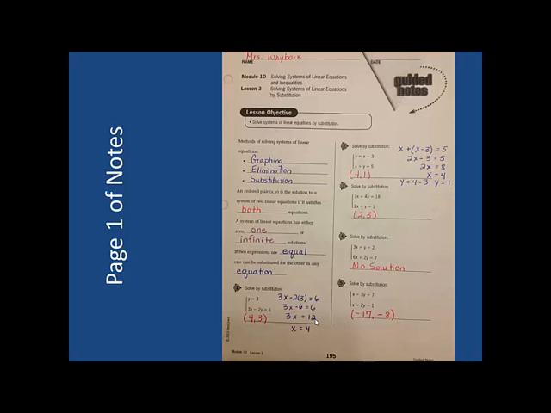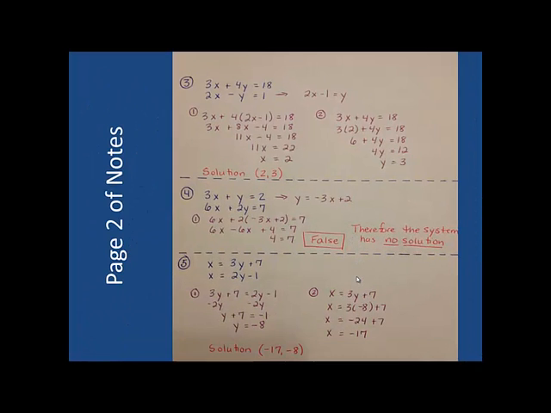When completed, your first page of notes should look like this. Notice that for examples 3, 4, and 5, I only have the solution written. However, you do need to show all of your work. Therefore, I have a second page of notes that shows each detailed step in solving those systems. You can use any piece of paper for your second page. I recommend that you do not use the back of your first page because these notes will be added to your interactive math notebook.